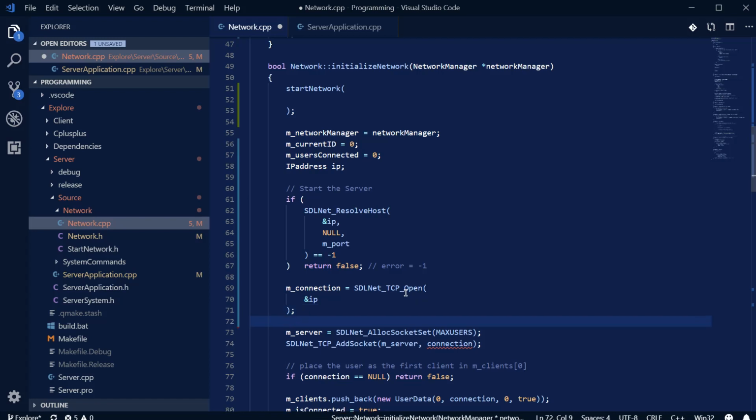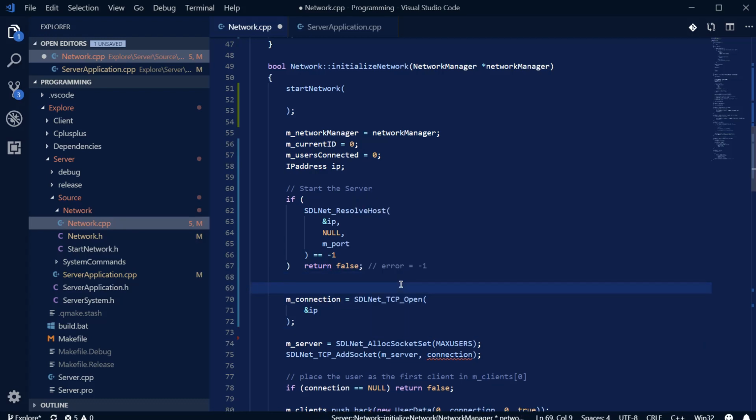There we go. So we've got a connection. Again, that should be noted that it's opening the connection. So what that does is this. It's open connection for listening. That's what it does.